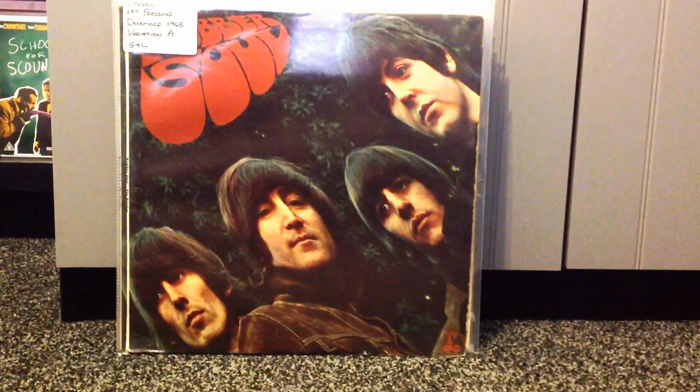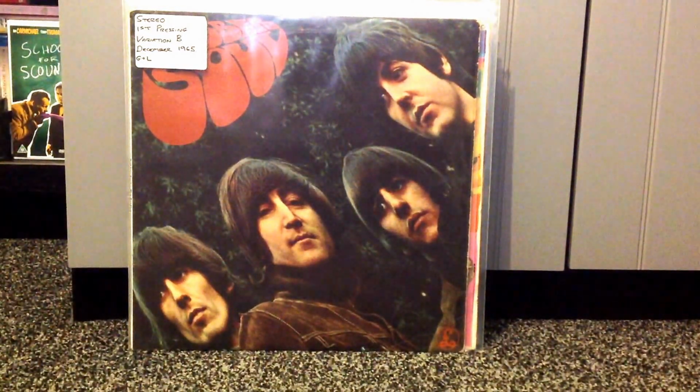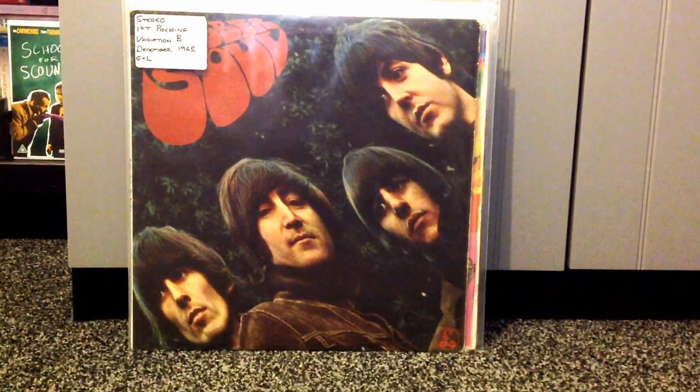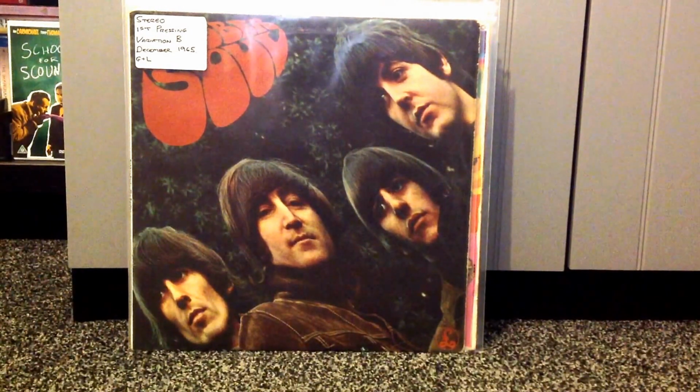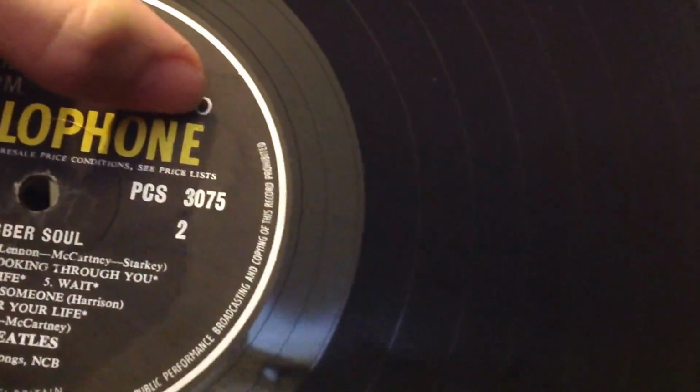Anyway, now on to the variation A of the first press stereo of Rubber Soul. Now, the difference between this and the variation B, which is coming up next, is that, as you'll be able to see here, in the top right hand corner it's got a very large stereo, larger than usual. Anyway, if we look at the O on stereo, it's over the E here, and it's also over the E on side 2.